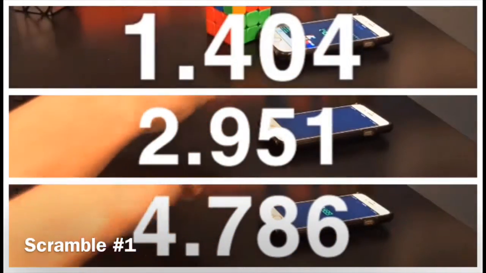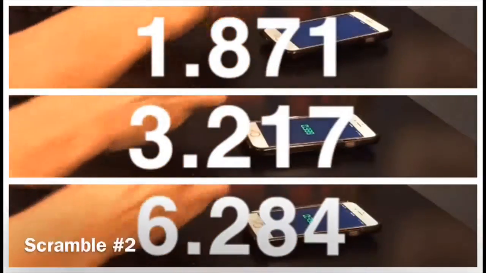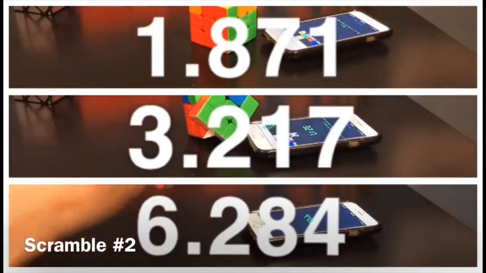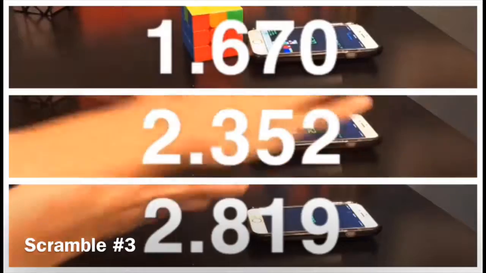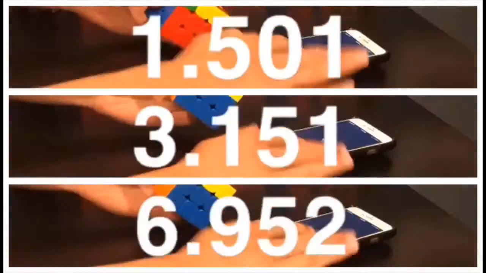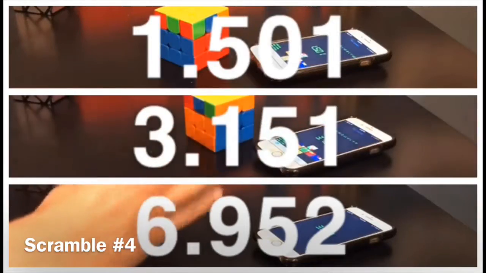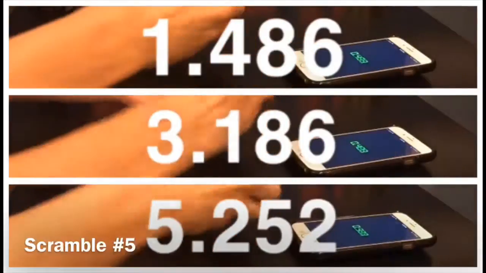Just like a competition average of five, I took the fastest and the slowest outliers and did not include them in the final average. The 2-Look actually fared pretty well if you go by amount of turns. However, what you're really sacrificing is having to stop, recognize the next case, and then do that second algorithm. The beginner's method actually wasn't too bad, but that many turns just leaves a pretty large margin of error, so it would be hard to get fast with this one.